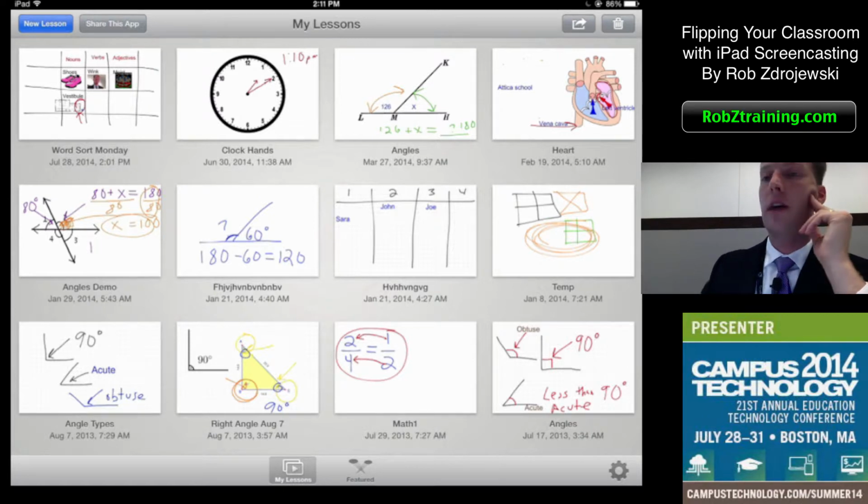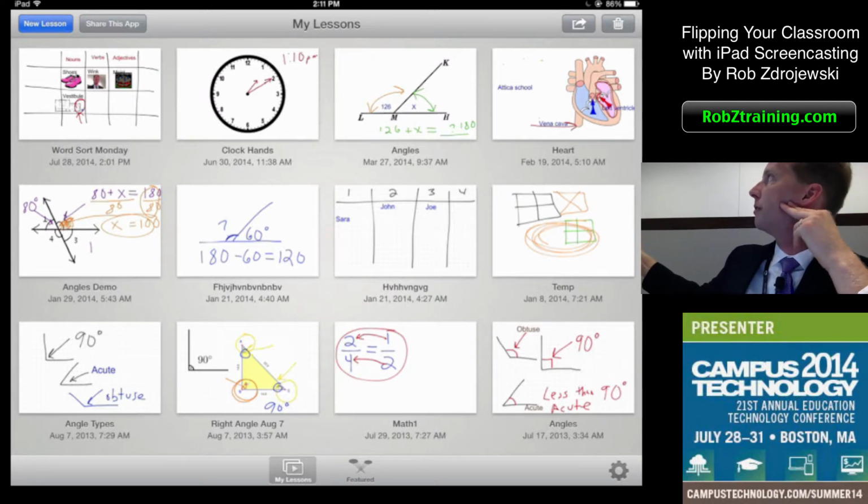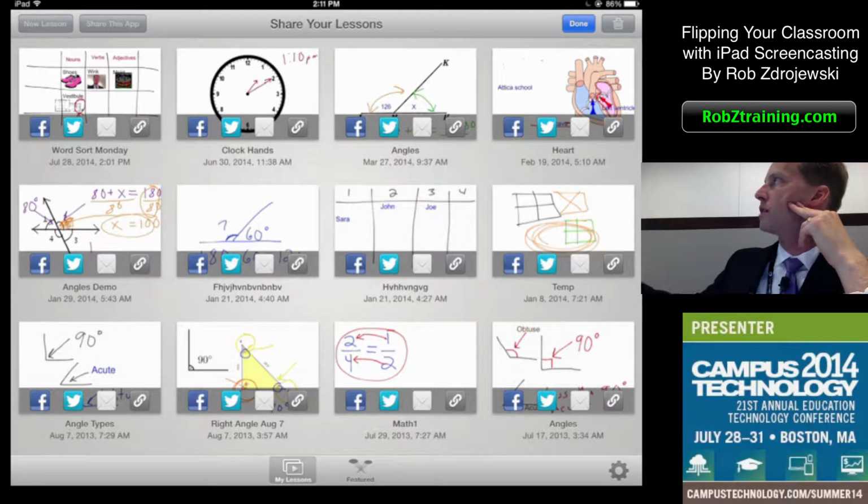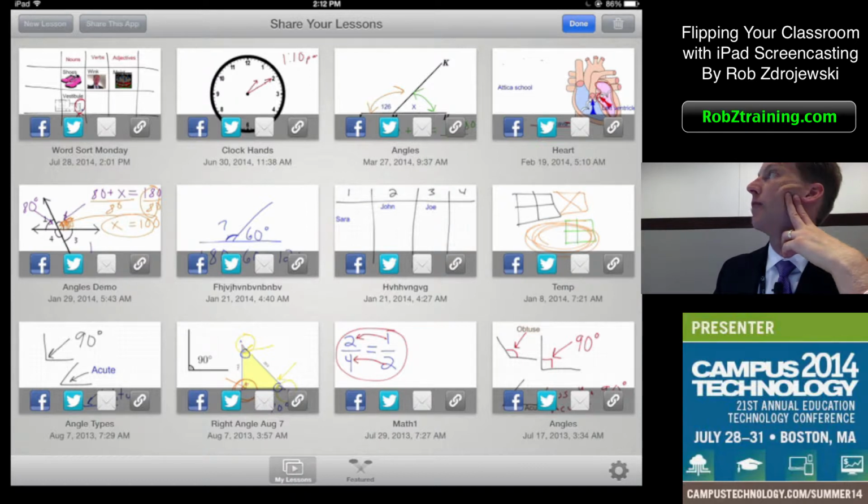But if you want to share it out now, if you see in the upper right-hand corner is that familiar share-looking button, when you tap onto that, notice each of the projects you made now has 4 possible options. Facebook and Twitter, send it out through email, and grab the direct link to it. So I think that gives you the most flexibility to use it however you decide.